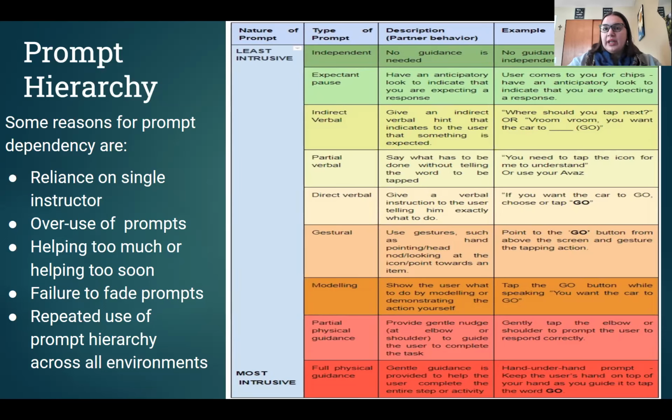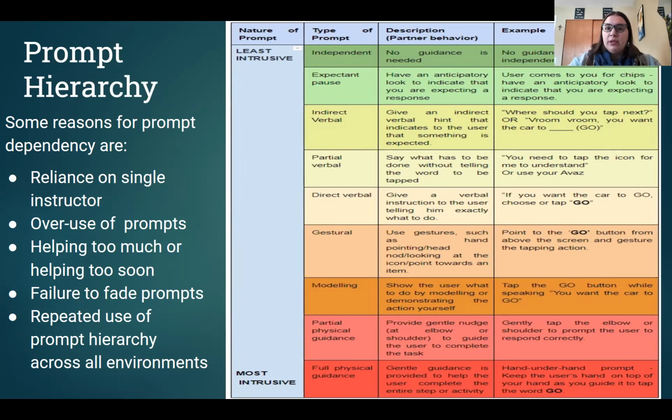So for example, if you're working with someone who needs support with drawing a new symbol that they just learned in math, they might have to have you take their hand and draw the symbol together, hand over hand, with full physical guidance. Maybe next time then you can move to a less intrusive support where you're just modeling and then they can do it themselves afterwards.